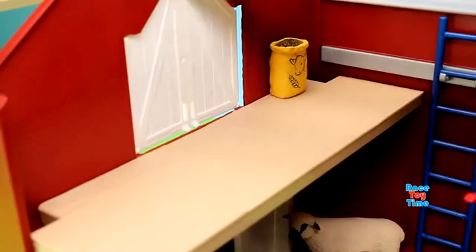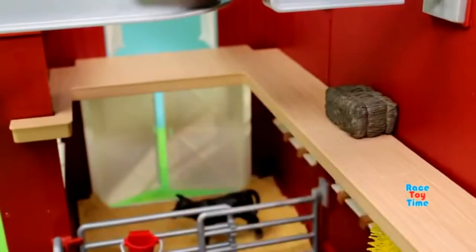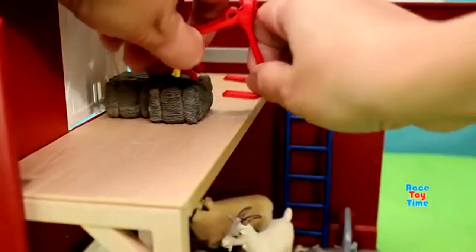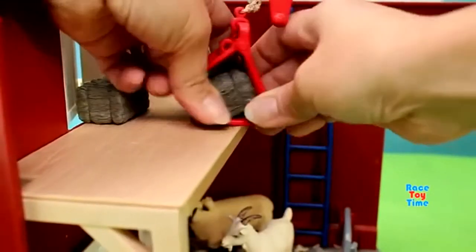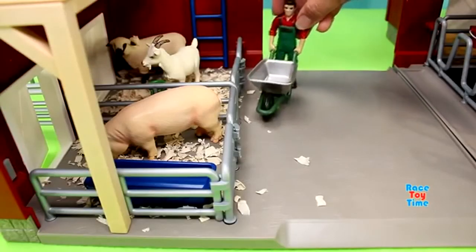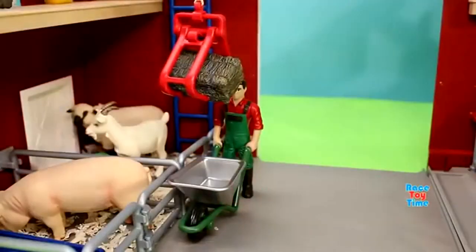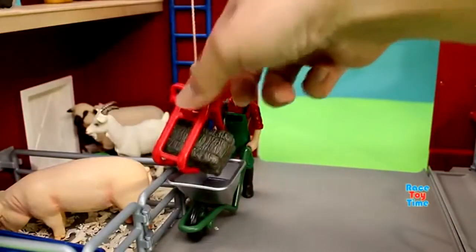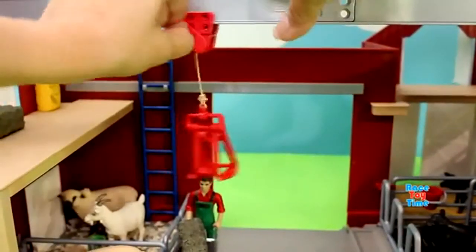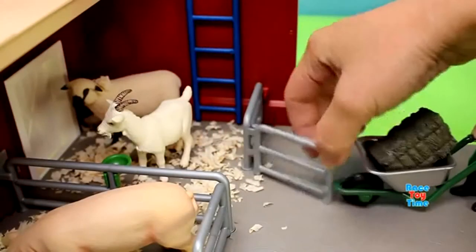And on the loft, we're gonna store some feeds and hay. And here's the winch to transport the hay bale or the feeds through the entire barn. Now we're going to feed the animals.